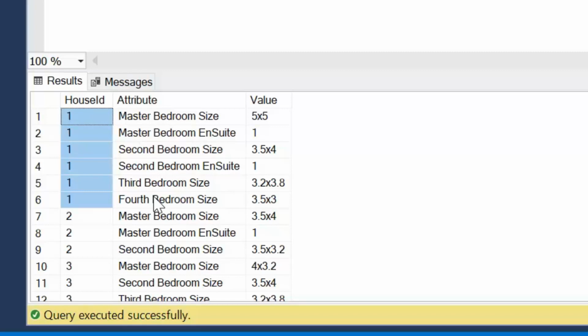pivot operations using text. So typically pivot operations we would perform on numeric values because we're going to be applying an aggregate function such as sum or average or count. But we can also use those aggregate functions on string values, character strings. We can use count, which isn't going to be applicable in this scenario because it's just going to return 1 for when there's a value. Or we can use min and max.